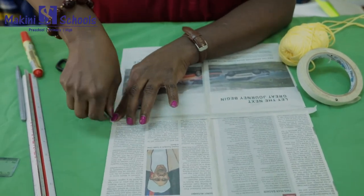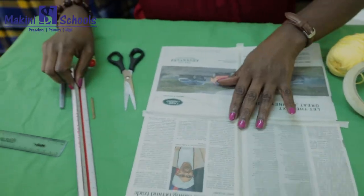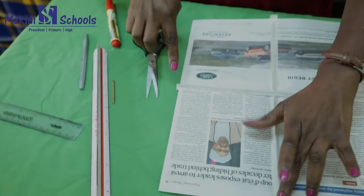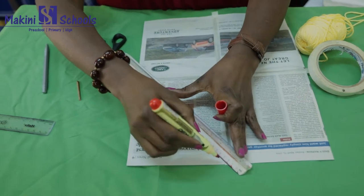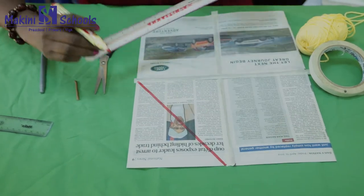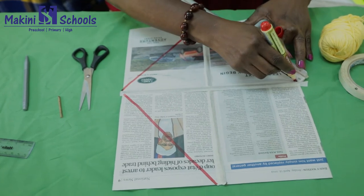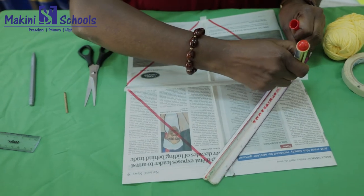You may need to trim the stick that is sticking out, just like that. It's still a square shape, so we're going to make it look like a diamond. Join this corner to this corner using a pen or marker pen, then join this other part as well. We're going to join the remaining corners and then cut those parts off.